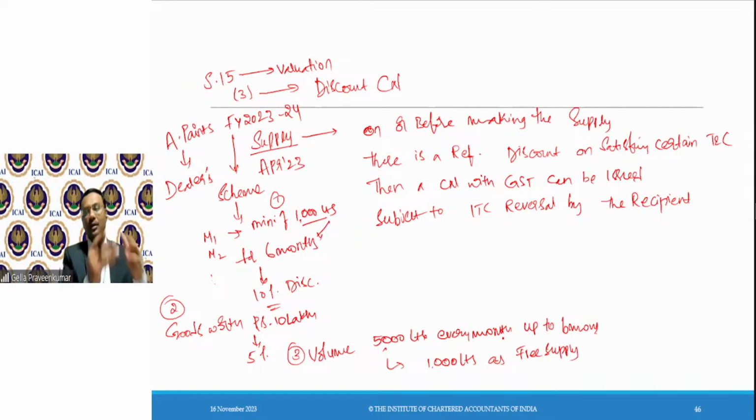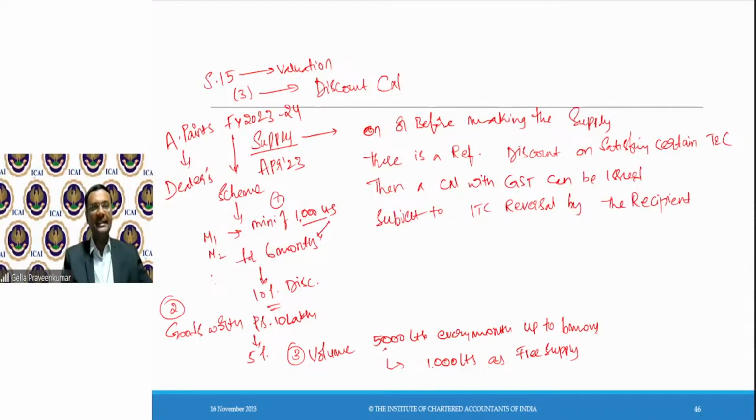Now, this is how various schemes are brought into my business. Students, pay a little more attention when I'm giving these examples; this is how my business works. To increase my sale, I cannot always increase my selling price, and I cannot reduce my selling price. I have to give an incentive. I have to give a carrot to my customer, my dealer, my middle people who can run around and get the business. This is how various schemes are given.